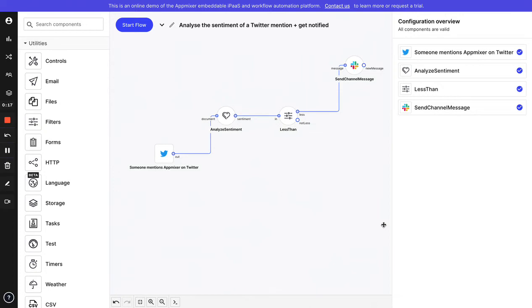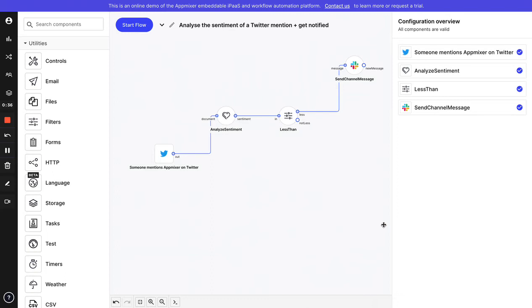Did we already mention that you can use unlimited number of components in a single flow? Some of our customers, or their customers, build flows containing hundreds of components. Believe me, a feature to zoom in and out comes pretty handy in these cases.